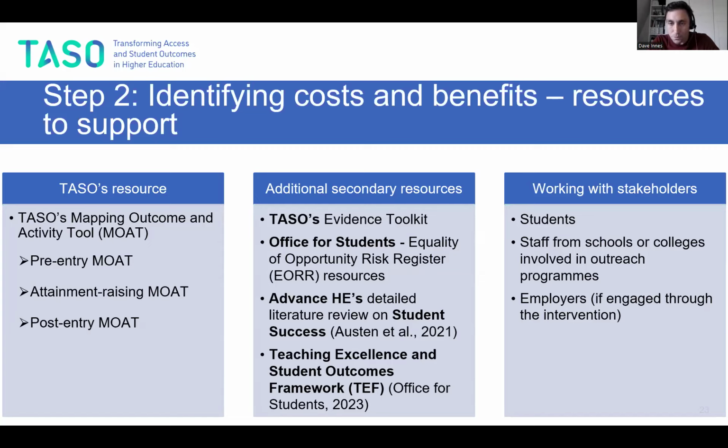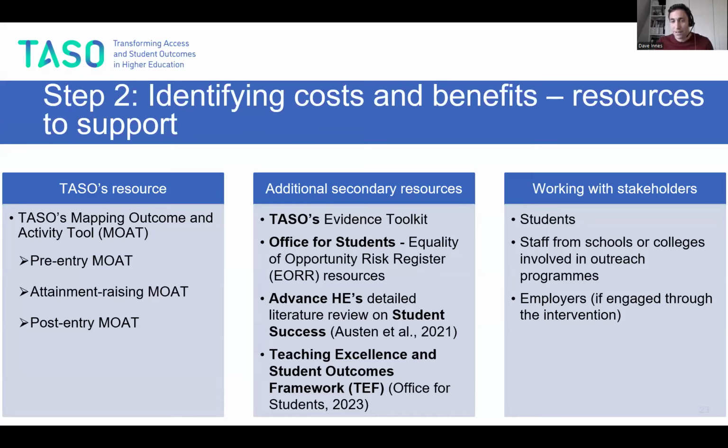Now, as well as relying on resources that are out there, working with stakeholders to identify costs and benefits is something that we emphasize quite a lot in the framework and guidance. And this is something that actually draws, as I mentioned, on that social return on investment approach, which is something very much emphasized in that approach. And I think that's really important because different stakeholders bring lots of different knowledge of costs and benefits, but also broadly the theory of change. And they may be really helpful for understanding both the costs used in running an intervention and also the outcomes and benefits that are achieved as well.